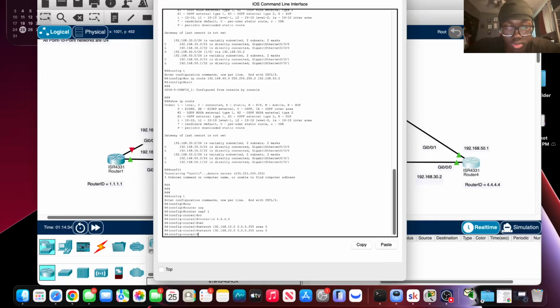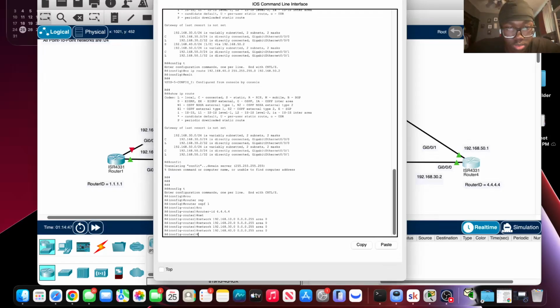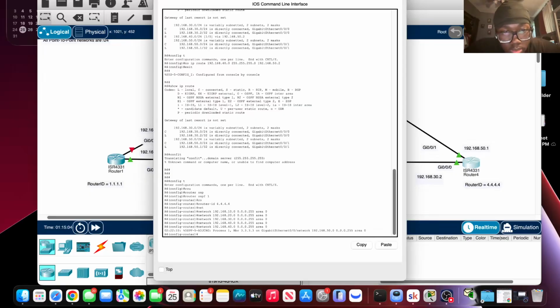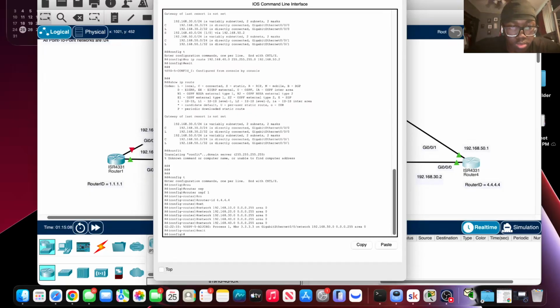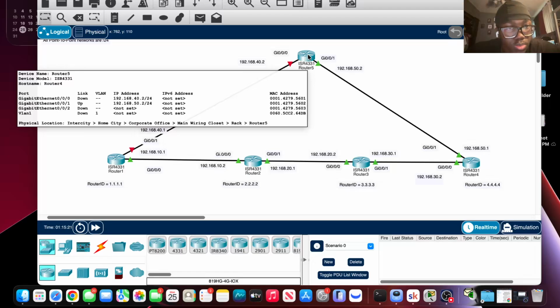Rest of the networks now. What's this router up here?